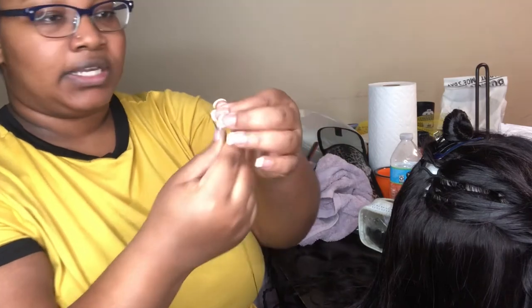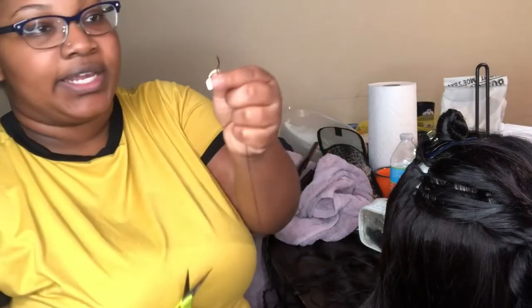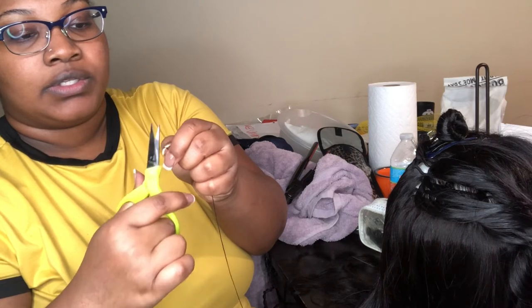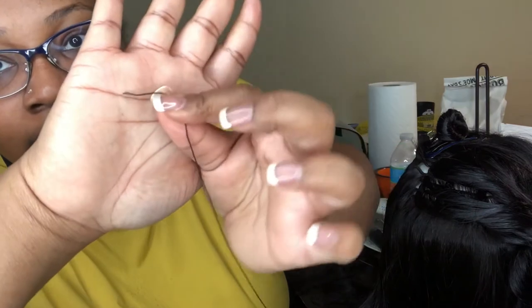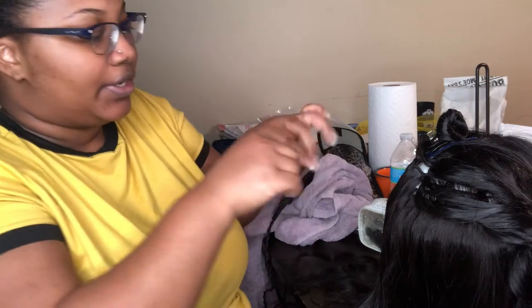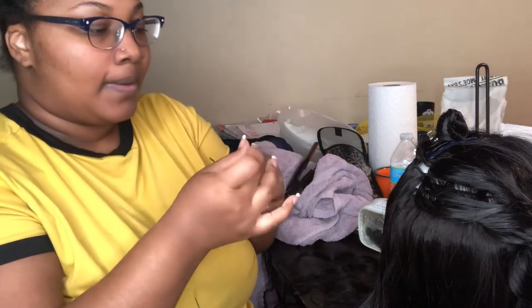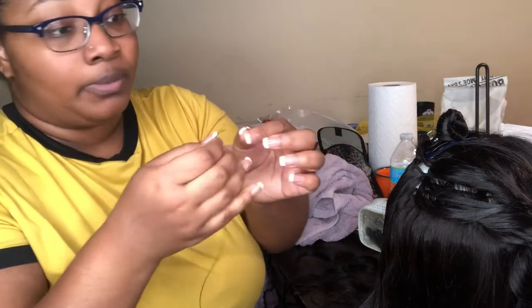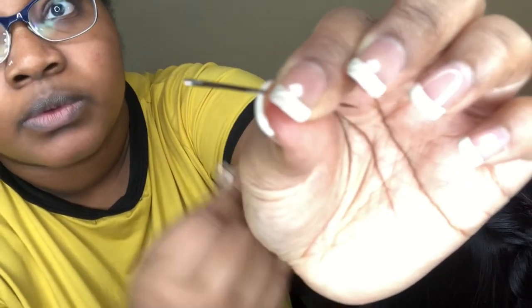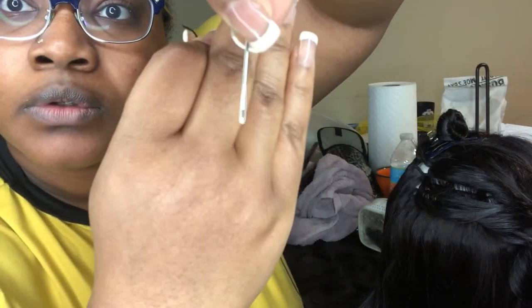Now, this end is kind of ragged, which is going to make it hard. What you may want to do is take your scissors and do a thin cut. What that's going to do is make it a little bit easier to get into your needle. So you want to take your needle, your thread. Sometimes I put my mouth on mine. I'm just being honest with you. And there's a hole in the needle. Can y'all see? There. Hole.